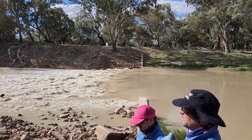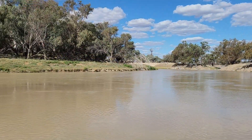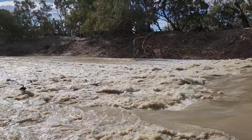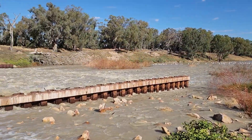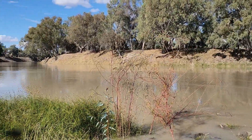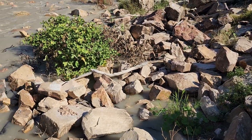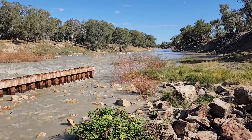There you go guys, Dunlop Station — we're on the Darling River. All right, this is our last big hurdle until we get into Tilpa. We're at Tilpa, we just got a portage down this way, probably down over here, through there carefully, and walk the yaks down to the end of the fish trap. Anyway, we'll see.